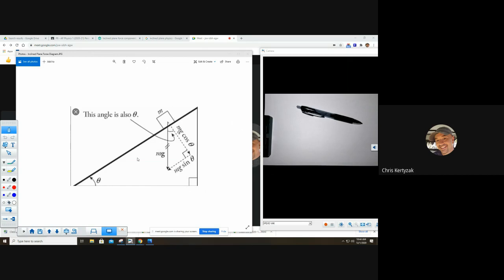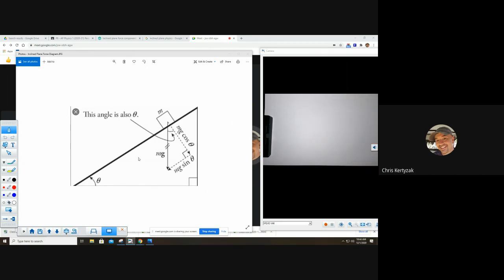which is an important image, in my opinion, for students to not only conceptually understand the physics involved with inclined planes, but to be able to do some of the math relating to some of the word problems that you would typically see, especially on AP exams. All right, so let's begin.